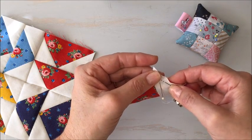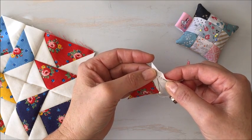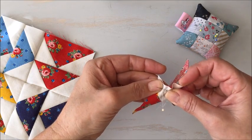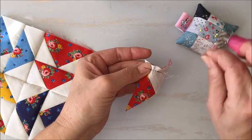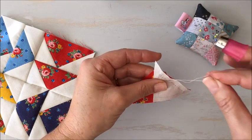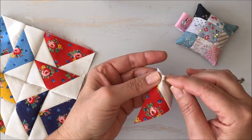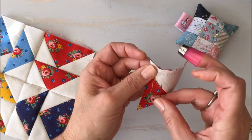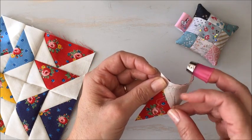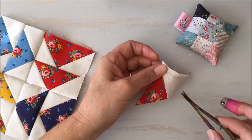All right, so we're coming to the end of our stitching line here. And again, I'm headed right for where my pin is coming up. I run my needle right past the pin, pull it out. This is one place you don't have to worry about sewing over pins. No one's going to get hurt. And I'm going to do a quick little knot right here. Make sure I actually get it through. And again. And I'm going to clip.